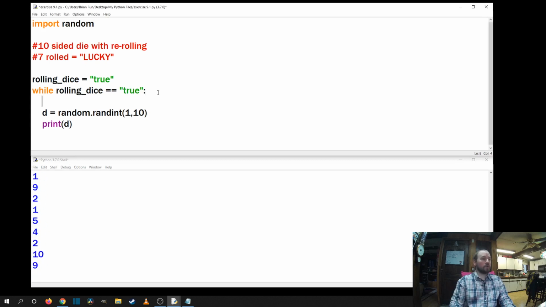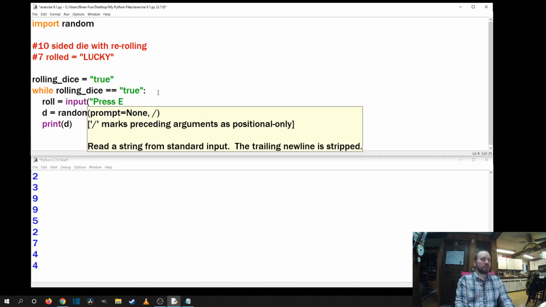So what I want to do is use a little bit of trickery that I've learned with input statements. Input statements aren't only used for typing in data, they're also used for breaking up a loop. So what I can do is say roll equals input, "Press enter to roll the die."